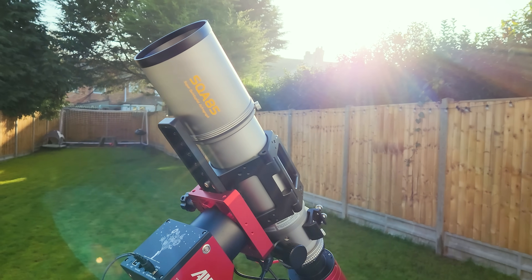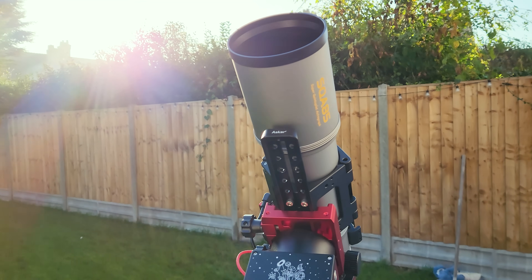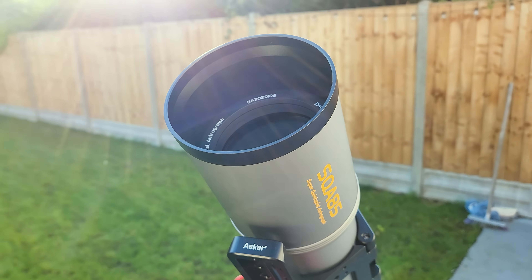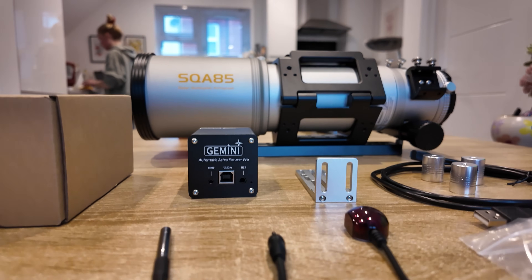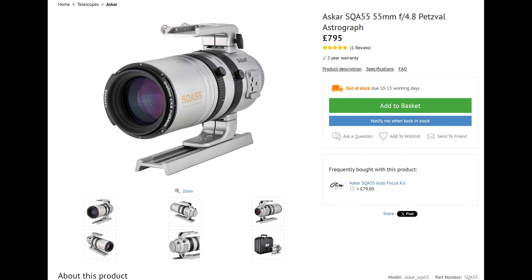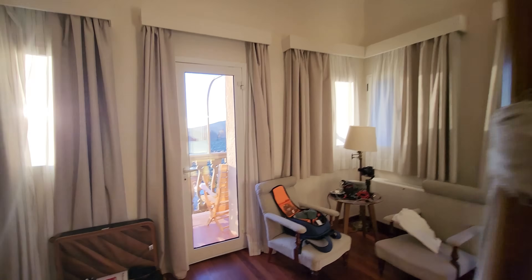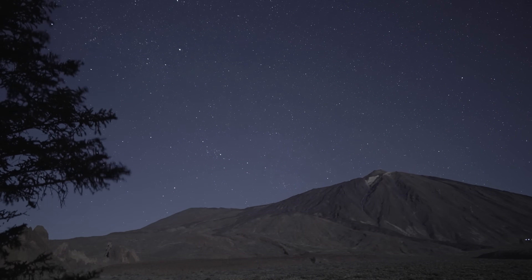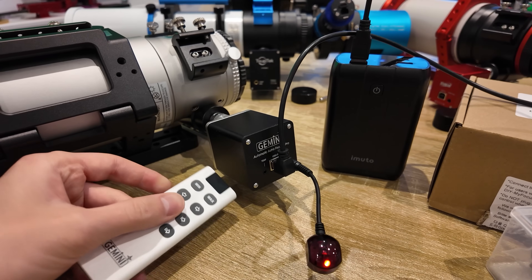And lastly, to finish things off, the Asgard SQA85, available for $2,395. This Petzval Refractor Telescope is producing pinpoint stars across the board. I've only just recently got my hands on this telescope, and due to the recent storm that's engulfed the UK, I've had very limited time using it — but it really does feel like a premium telescope. I'm hoping to post a full-length review by the start of the year. I've gone for the SQA85 because I love to travel with my gear to locations with much clearer skies, and it's not feasible to take my 10-inch Newtonian with me. The SQA85 is powerful and portable — it comes with its own carry case, so I'll be happily taking it on board when I travel abroad.